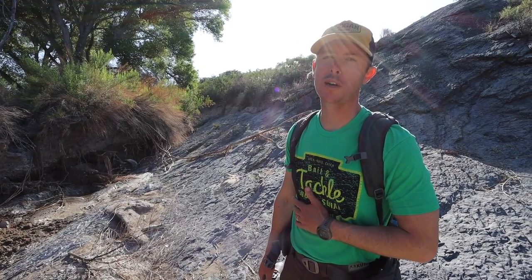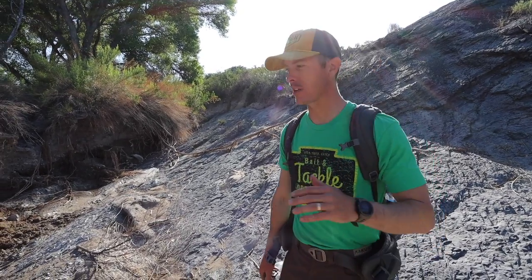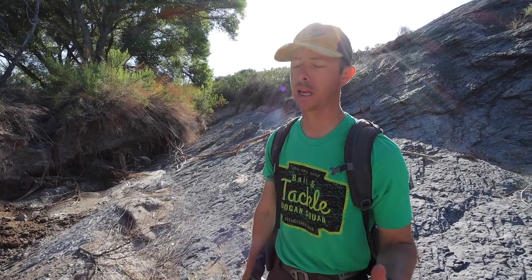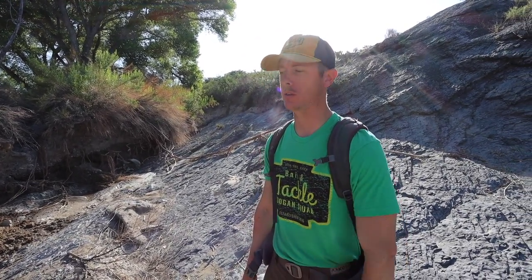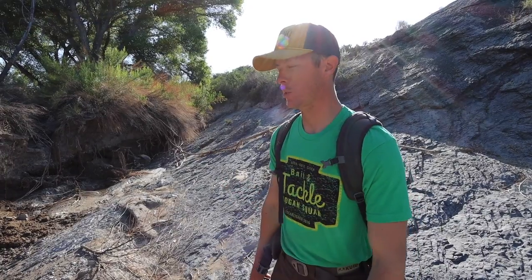Another beautiful morning out here in Big Bend, and I've got a little bit of my voice back, so I'm excited. The stars last night were gorgeous. Finally got an amazing time lapse over the Chisos. Beautiful sunrise here, and we're walking this little creek bed going to this oak tree. We saw it from our camp.